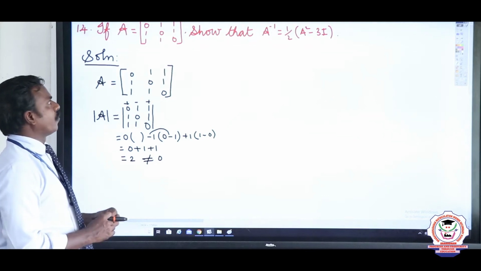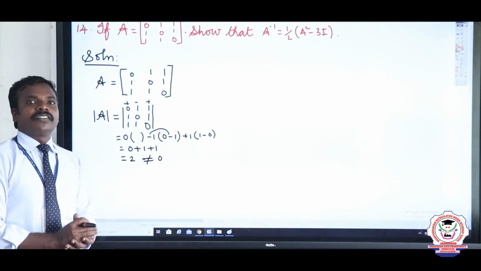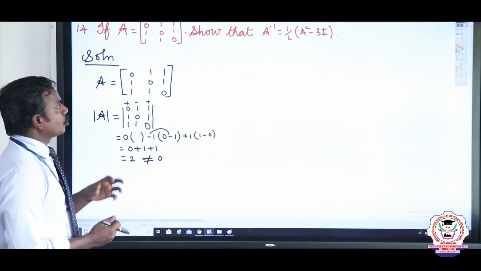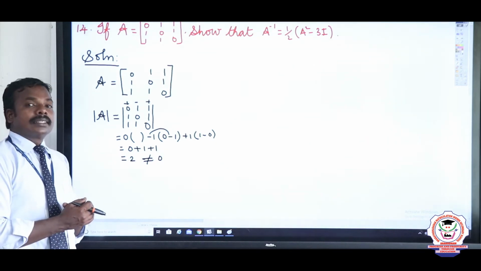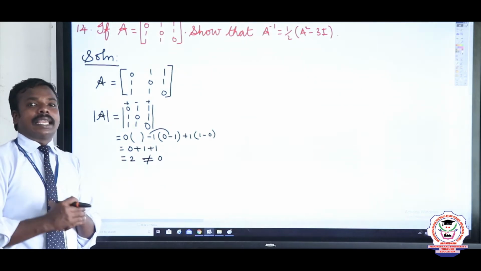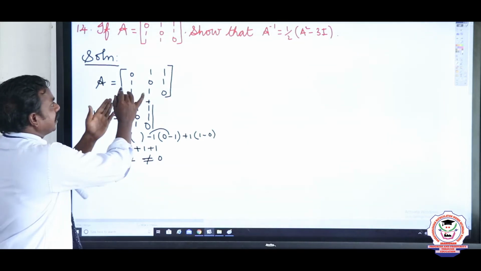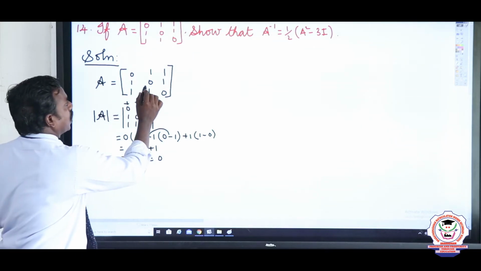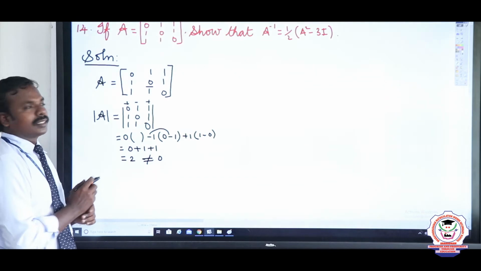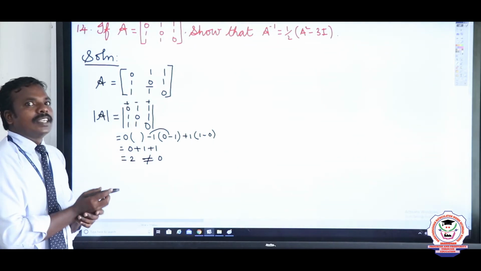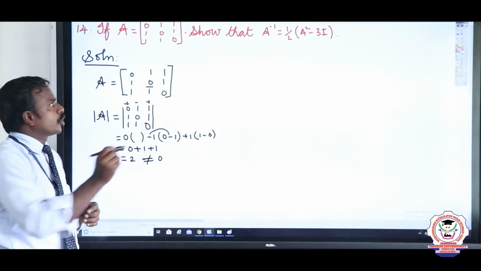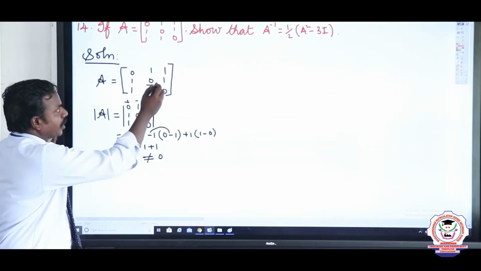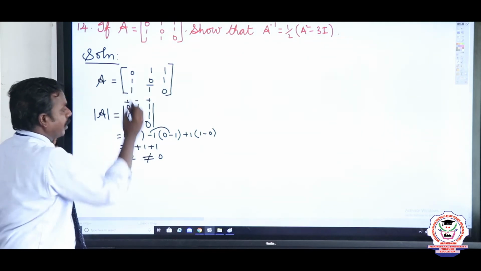From this, next I am going to find the adjoint of A. The adjoint of A is very simple. From the given matrix, to find the adjoint of A, always consider the second row, second element. What is the second row, second element from the given matrix? That is 0. Mind it, the second row, second element is 0. So always start with A22, the position of that 0. So start with the number 0. The next number is 1, so the starting number is 1.